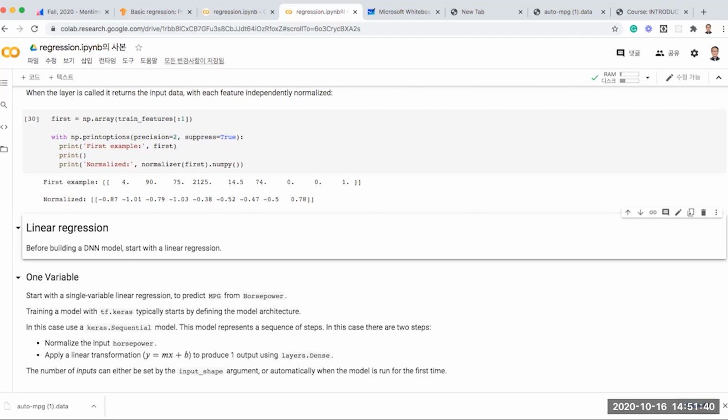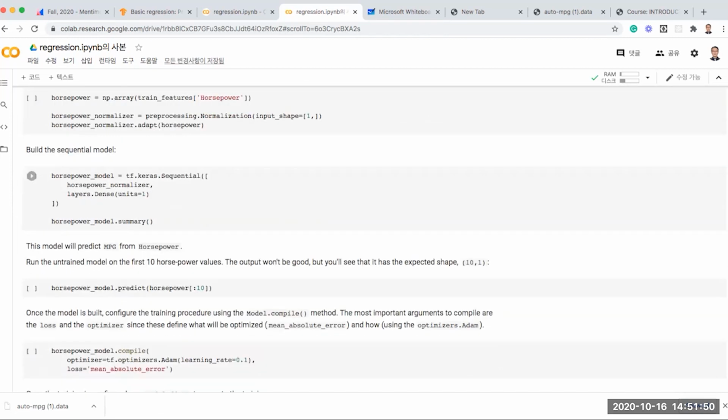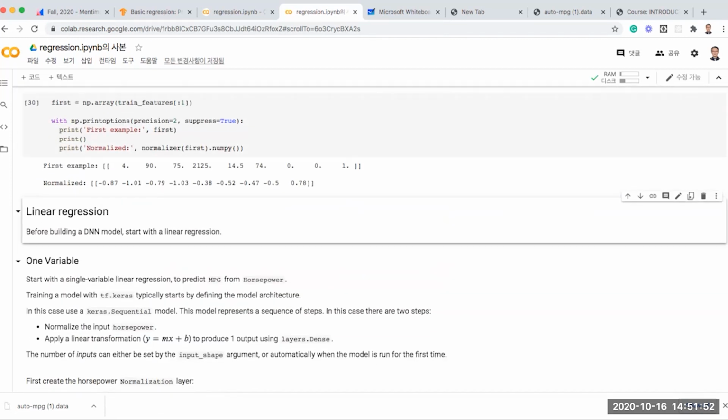Okay, let's take a break for 10 minutes, and we are going to start at 3 o'clock. And I'm going to show you how to do the linear regression from here. And then I'm going to show you how to apply all this technique to the Kaggle competitions, because I already prepared the sample Kaggle competition today. So don't forget to come back at 3.